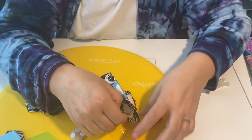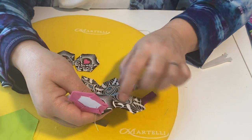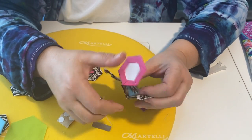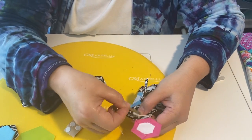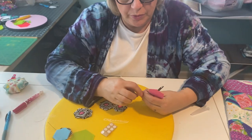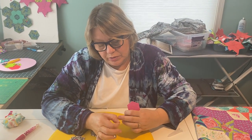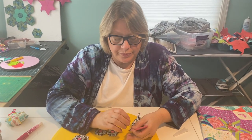Okay, so now when you look at the top of this, I've sewn here and here, and I've done one side. Now I'm going to sew this side. See which side that is? That's that side right there. So I'm going to sew that together. I'm going to start with my knicker knot around the left, go around the right and pull it through.